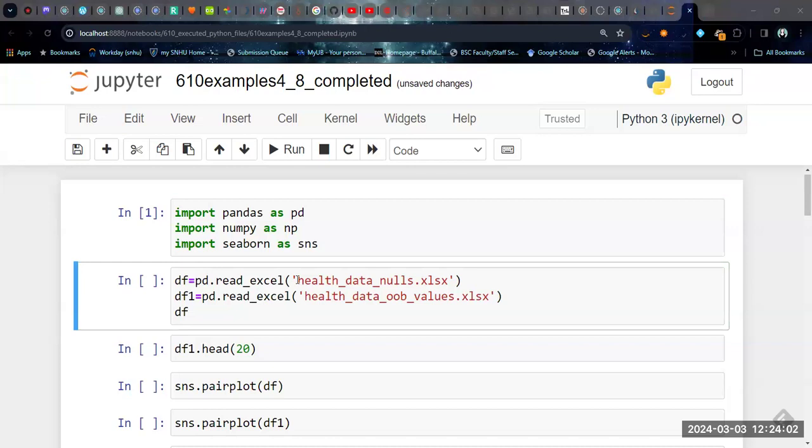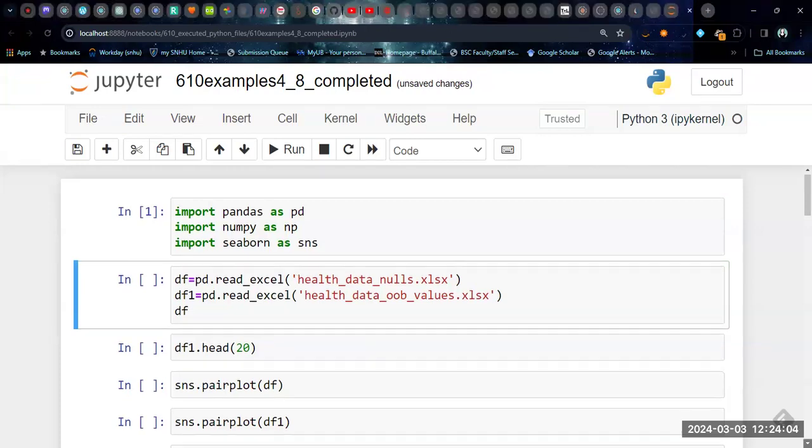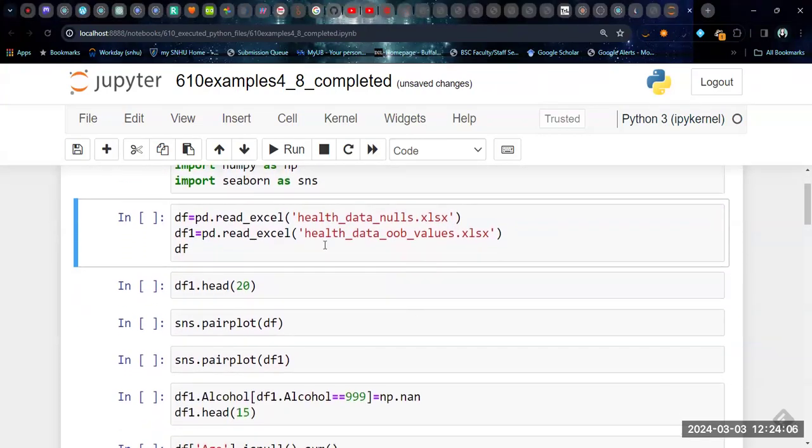And we're going to be looking at, to start with, two different data sets. Well, actually the same data set, but the missing values are coded a little bit differently. In the first data set, the missing values are just blank, whereas in the second version of this data set, the missing values are coded as out of bounds values. That's what the OOB stands for.